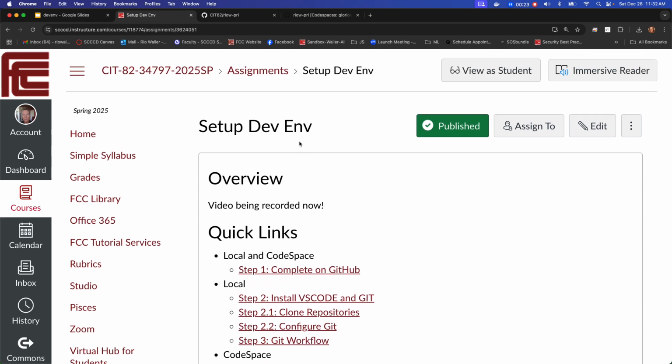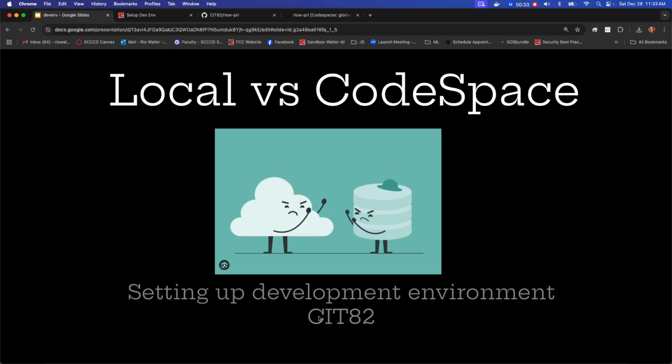And I'm going to specify how I want you to do it, and I'm going to show you how it's going to change when we get to week three. Okay, so coming back here, for 82, I'm going to have you first set up a CodeSpace. The reason I'm going to do that is that when you're learning web development, the more types of interfaces you have learned to deal with, the better. So we'll start you out on CodeSpace. Even for those of you that are comfortable doing local, you can still do that later. But for this step, I want you to go ahead and do CodeSpace.